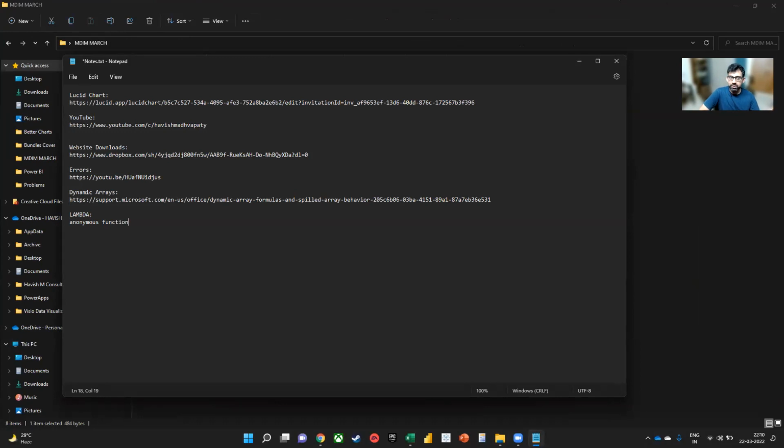Now, the logic of Lambda is that I am creating my own function. For example, we have functions for SUMIF, VLOOKUP, sum, average, indirect, match, right? Financial formulas, statistical formulas, mean, median. But what if I want to create my own function? Now, before we had Lambda, this used to be using programming, right? So I had to learn Visual Basic or JavaScript to do this.